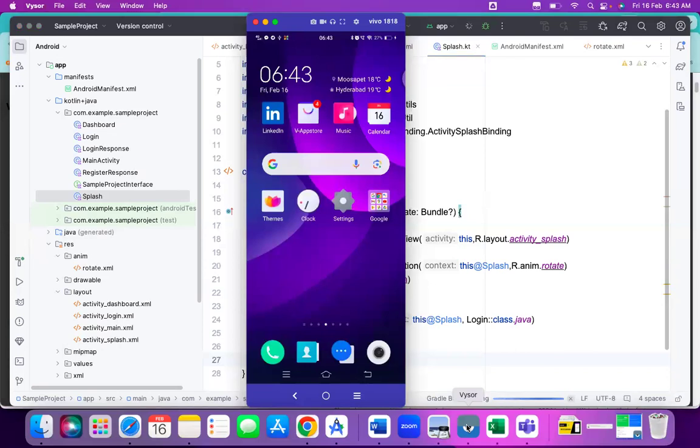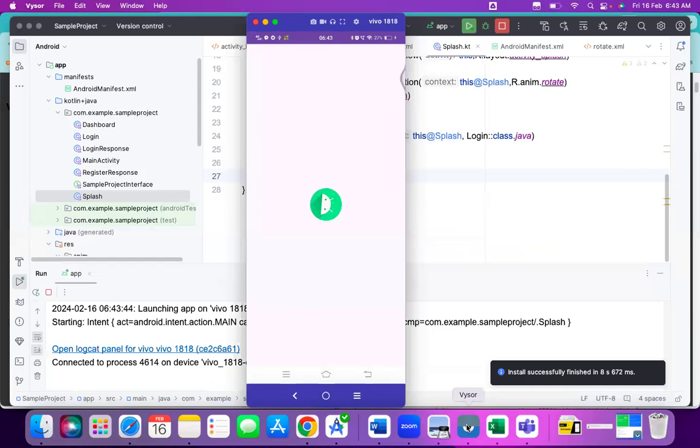After the 10 seconds, this page will go to the next screen. See, the animation is rotating here.